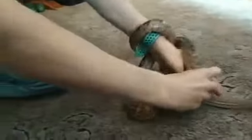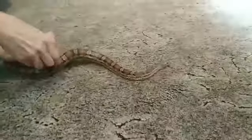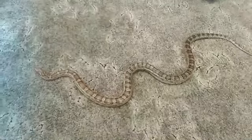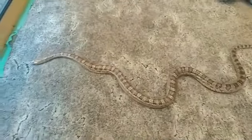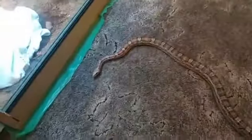He is a corn snake, and the reason he's called a corn snake is not because he eats corn. He's called a corn snake because he would live and hunt around the cornfields — he's from North America. At the cornfields, there are the animals he likes to eat. He likes to eat rodents, like mice and rats, which like to eat corn. So you've got this beautiful food chain: the corn being grown, the rodents eating the corn, and corn snakes coming along and eating the mice.